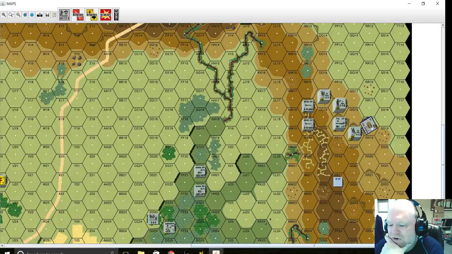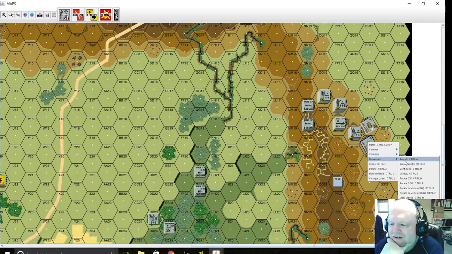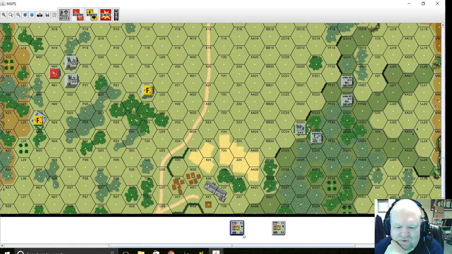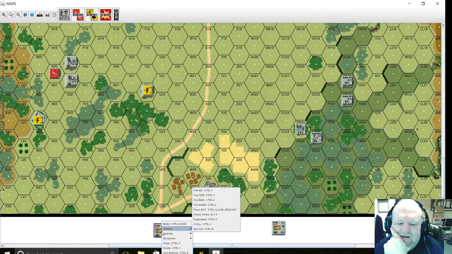Nothing. Germans, 1, 2, 3, 4, 5, 6. Done. Assault. Soviets, nothing. Now, the Germans have still got their 2 reinforcements, their 2 big boys that come on this turn. I think, just because, get to the Taiga tanks.